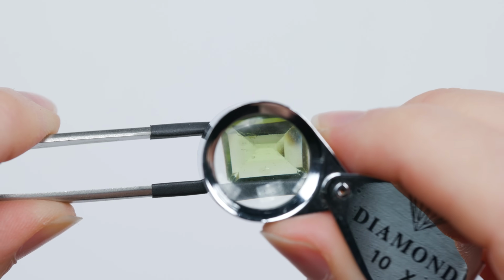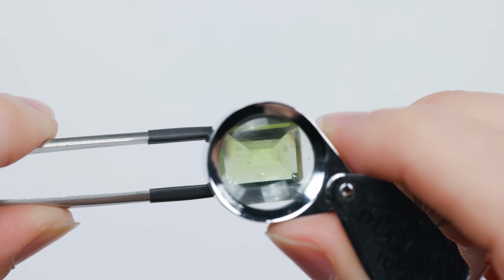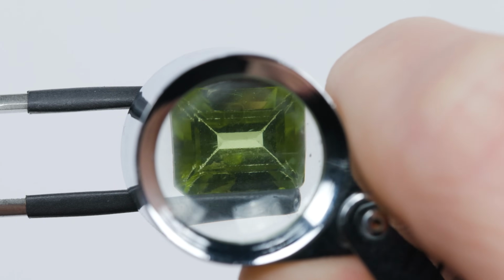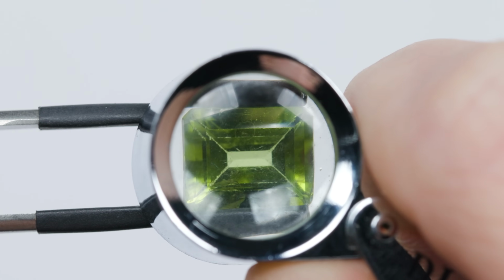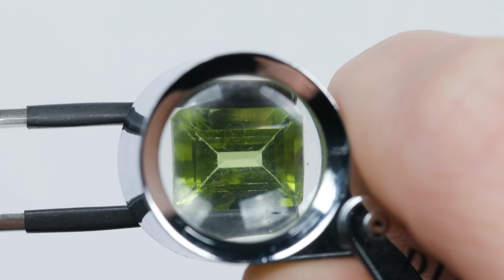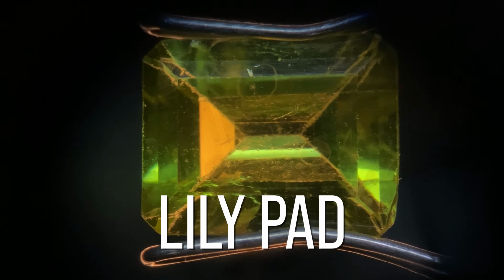Stone number two. What do you see? I see a lot. It seems maybe there's a chip up on this corner, and maybe a surface scratch. And in the gemstone, do you see anything? Yes. It kind of looks like a jellyfish. The way you can kind of see through a jellyfish, but it's a little bit cloudy. Would it be a disc? Yes, it looks like a disc. Discoid. That is what they would call a lily pad.